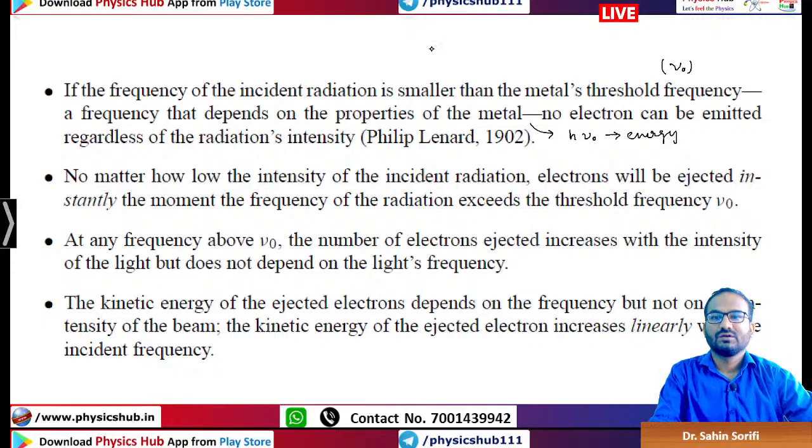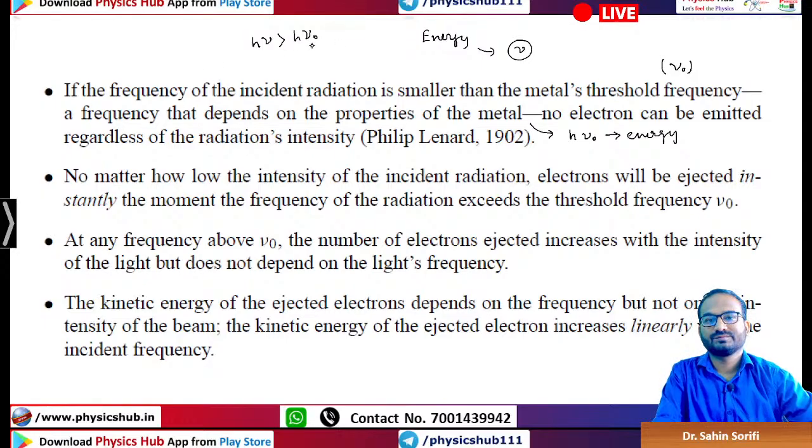Remember two things here. One is energy, another one is intensity. Energy mainly depends on the frequency. You need to give some energy which is more than this energy h nu 0, and radiation intensity means how many photons you are sending. You are sending one photon, the intensity will be less. You are sending two photons, intensity will be more. If you are sending more and more number of photons, means you are increasing the radiation intensity. You are not increasing the energy. Energy increasing means increasing this nu value.